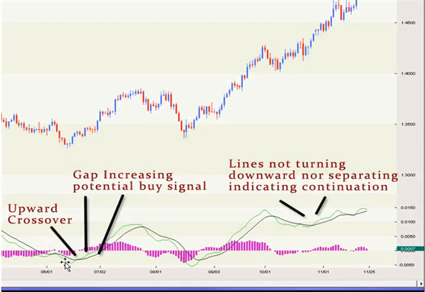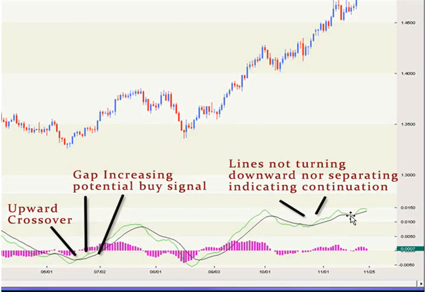Let's take a look at this here. So this green line is the shorter moving average. We have a nice little crossover here, and it starts to gain some distance and separate from that longer moving average, suggesting that buying pressure is on. And as we can see, this is followed up by a very large move in the pair. This is almost 600 pips. And so with that separation and then the crossing of the zero line, generally is a good indication that we want to be long this pair.